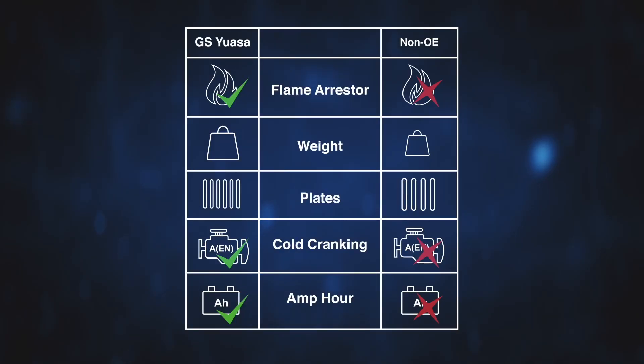To see the results of these tests in more detail, download the resource sheet for this module. In summary, we have determined the following about most of the non-original equipment products tested: standard original equipment safety features have not been fitted; less plates have been used in construction, resulting in lower weights; labelled cold cranking and amp hour capacity ratings have been exaggerated. Most of the products tested, at best, will not deliver the performance they claim and, at worst, could pose a safety risk in service. Sellers of these batteries are exposed to the risk of trading standards investigation or customer legal action under EU regulations for the mis-selling of products.